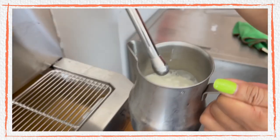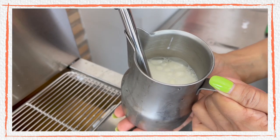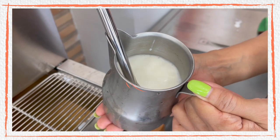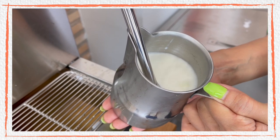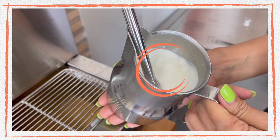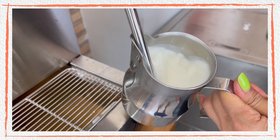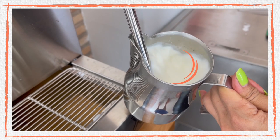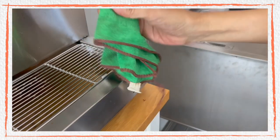And now to steam the milk. Because this is a larger cup, I would suggest that you use a larger steaming jug. Use a 450 milliliter jug here and insert the wand just below the surface of the milk. Make sure you purge again and wipe the tip of the wand.